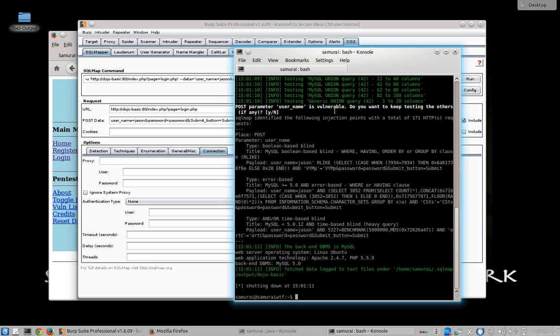At this point, it hasn't actually exploited the vulnerability. It's gone through a bunch of detection. It's detected that it's vulnerable to Boolean-based blind as well as error-based, and time-based blind as well. So there are different types of SQL injection, different techniques that it's vulnerable to.